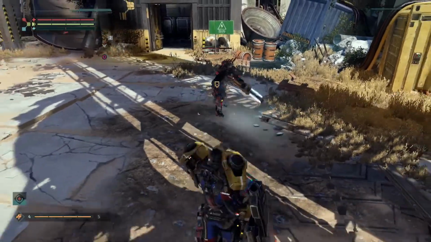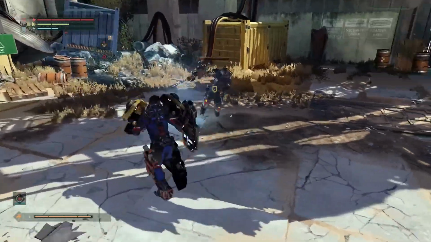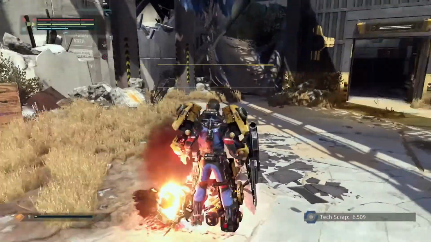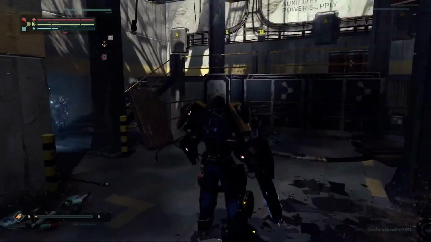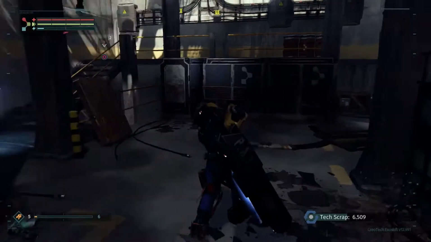And I'm assuming that the way it works is that if I get a broken torso piece, I can scrap that for materials that will then let me craft a torso piece. I'm assuming that's how it works. I gotta be better about building up my energy for those finishes though. Alright, single rig proficiency, increasing. What are the weapon proficiency types again? It's one-handed, staff, heavy duty, single rigged, and twin rigged. Okay, so yeah, five overall weapon types.